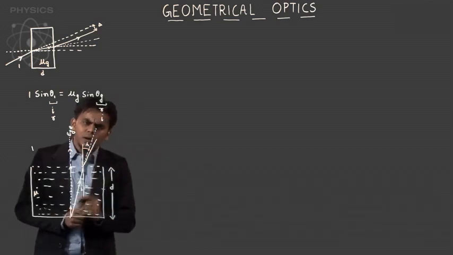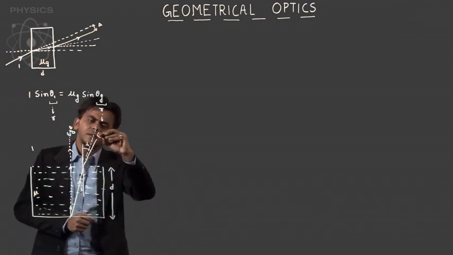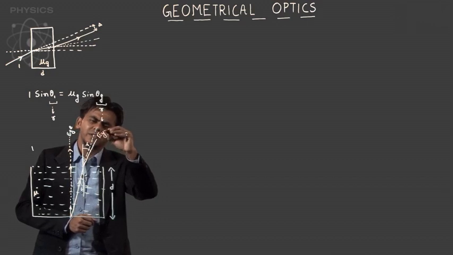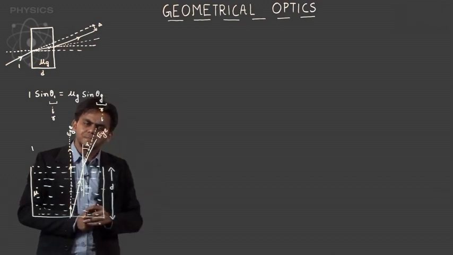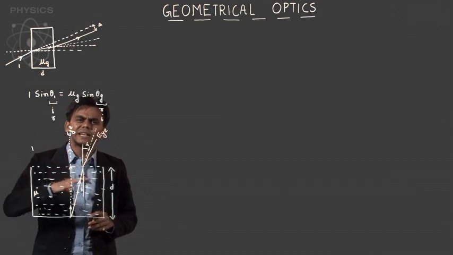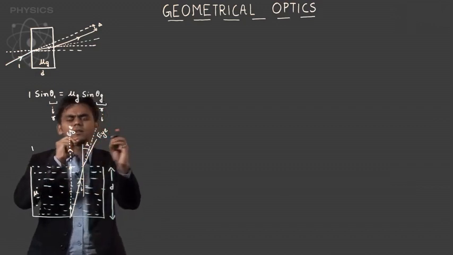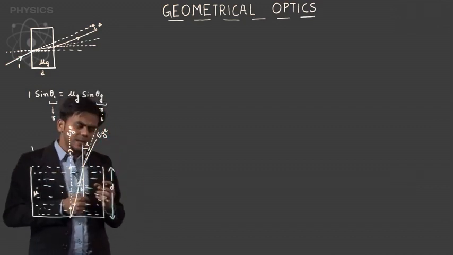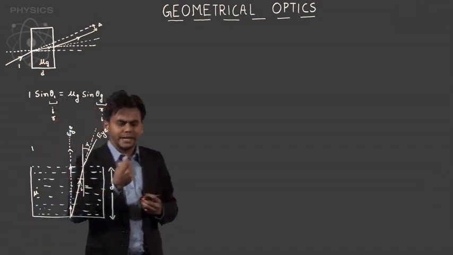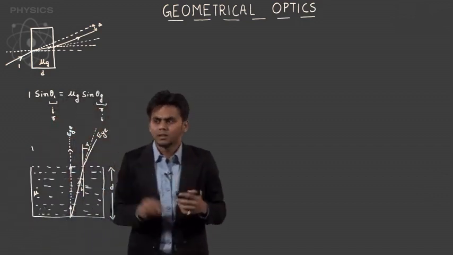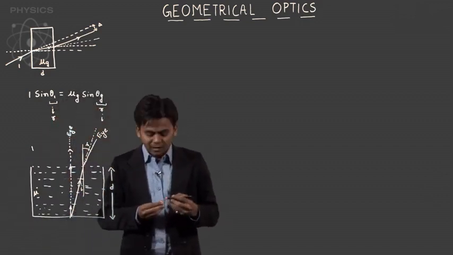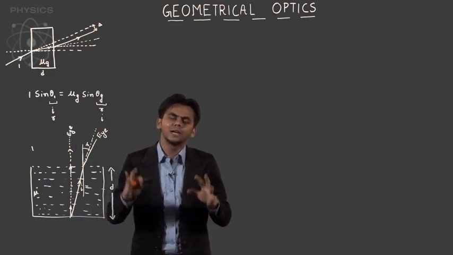Now, my eye over here perceives every ray of light as if they're not reflecting or refracting anything. They are just straight rays. There's a property called rectilinear propagation of light which says that light travels in a straight line. So my eye has kind of learned this idea that light can only travel in a straight line.